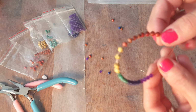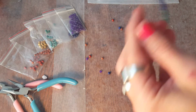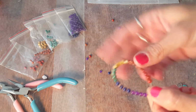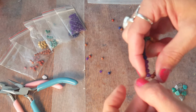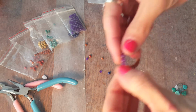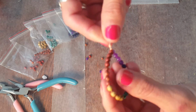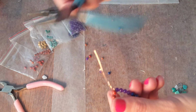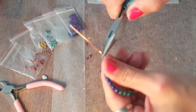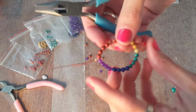Anyway, after they're all strung up like this, you're just going to take your wire and make sure all the beads are together, and then you just twist it and make it tight together. So, let me see, I'm trying to watch the video, make sure everything's recording properly. And oh, here, this tool. Take one of these, I think it's a needle nose pliers, and just kind of twist. Makes things a whole lot easier. Okay, so there, now I got it twisted all up and tightened.